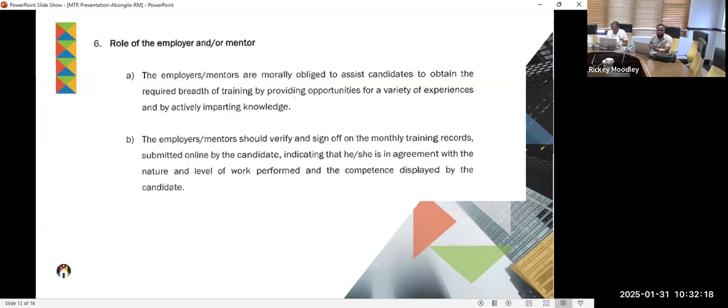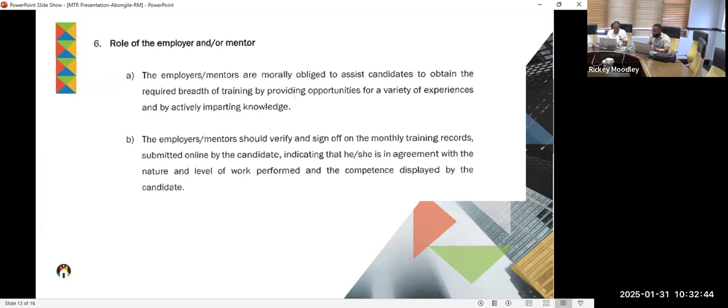Exactly what we just narrated now, that the submission of the undertaking form ties them to an obligation that they will assist you as a candidate or as an apprentice. They will give you and expose you to the necessary areas of your work, guided by the categories that we mentioned above.